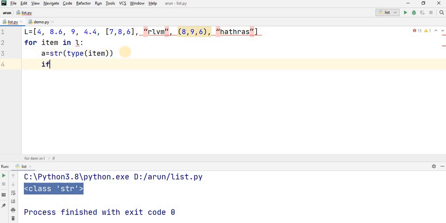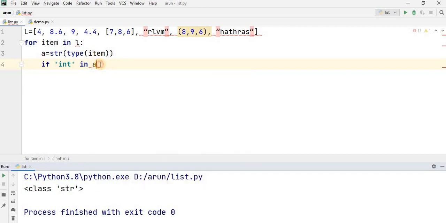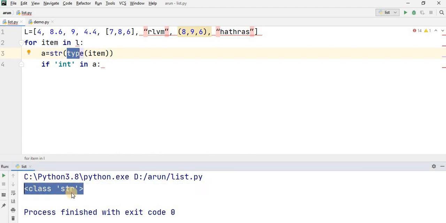Now use the for loop. If int in a, so in is the string operator, and in will check the existence of int in a. In this string it will check the existence of int.